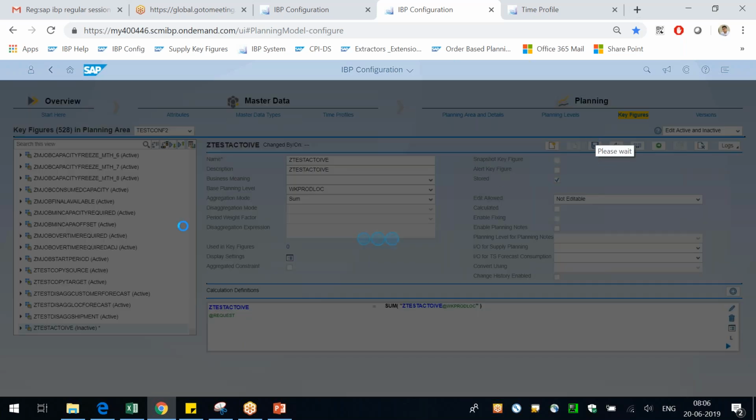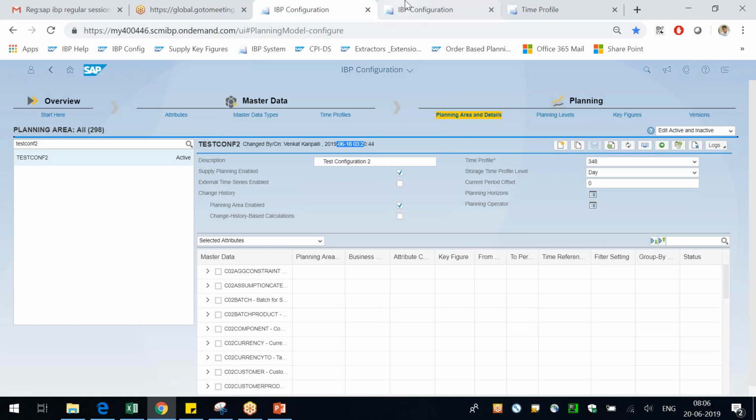Okay, it's saved. Now what this key figure has done is it deactivated the planning area. So let it save.